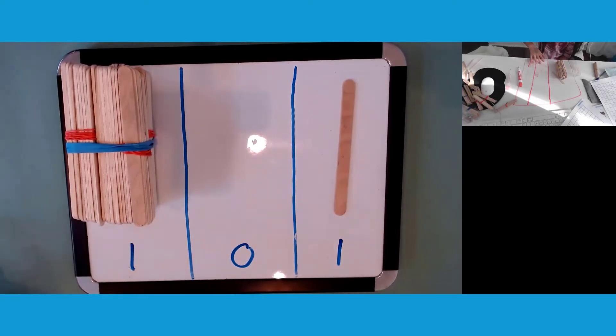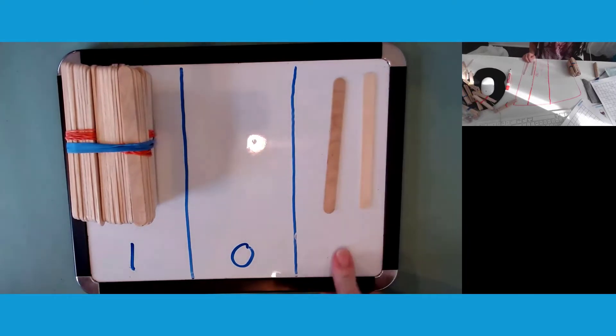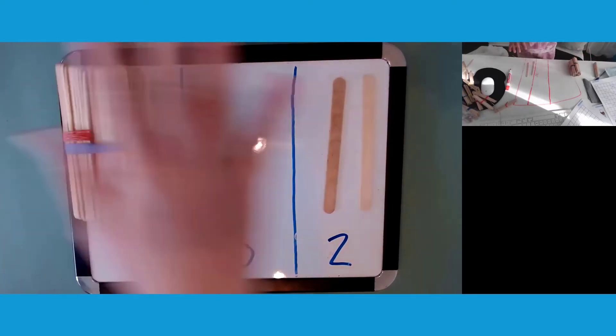If this is 101, can you make it 102? Yes, very good. Okay, what's its name? 102. Good, 102. Can you touch it while you say it? Yes, 102. Good, 102. Well done.